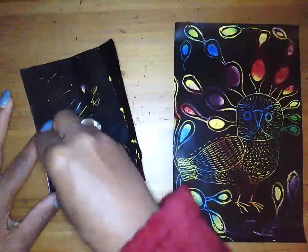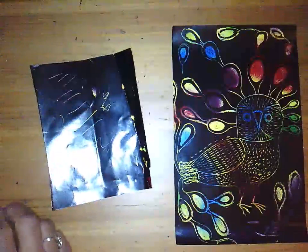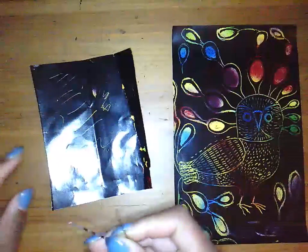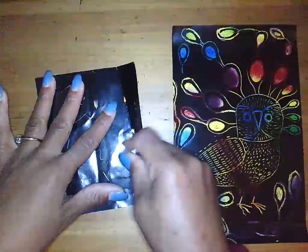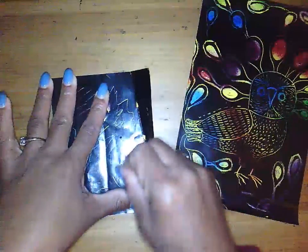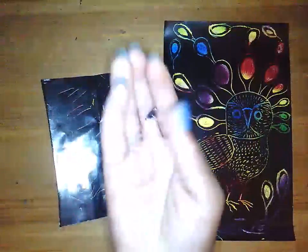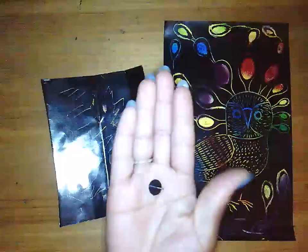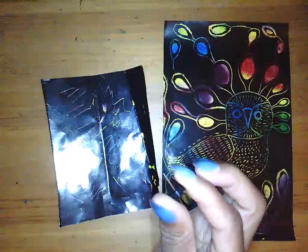For example, if you scratch with this push pin, we get some pretty nice designs. Here's a bobby pin. It does pretty well. It's a little wobbly, but I think it's doing a good job scratching this paper. And I also got a paper clip. I know at home you may not have toothpicks and you may not have a stylus. So all those tools work really well for scratching our paper. My favorite though is the push pin, because I can grab it a little bit more easily here. It doesn't wobble quite as much.